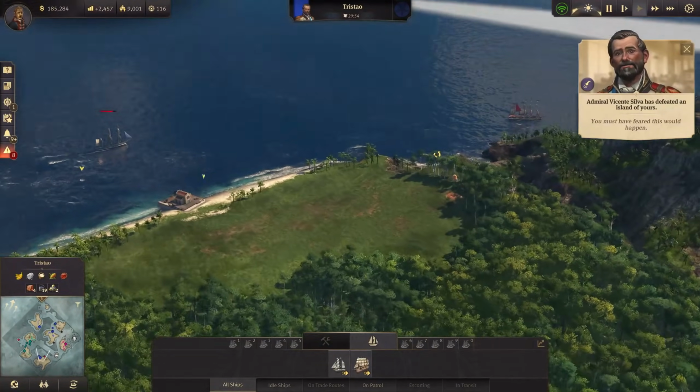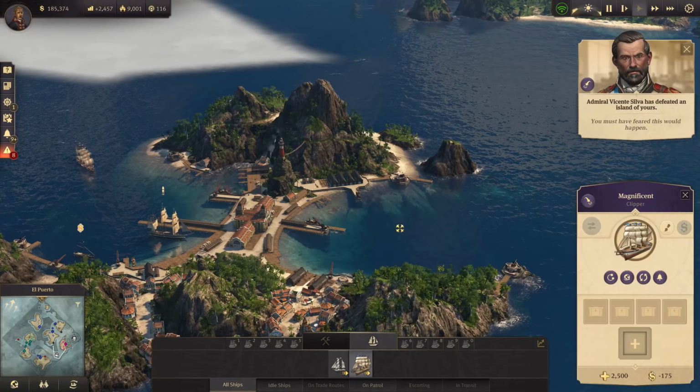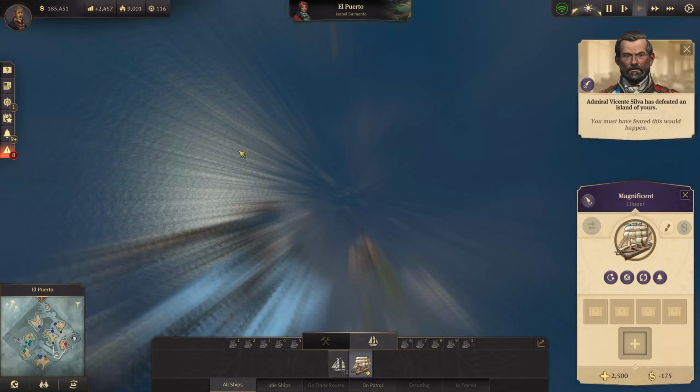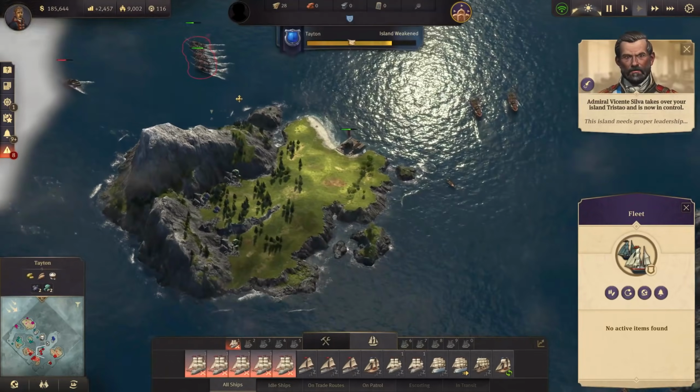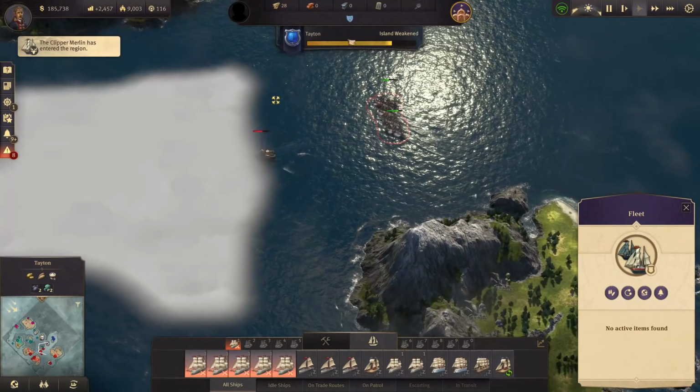Admiral, you're going to suffer for that. Holy cow! We lost the island. We lost Tristão. It's no longer ours. At least here we scared them off again. I mean, we destroyed them. They wanted to take Titan.